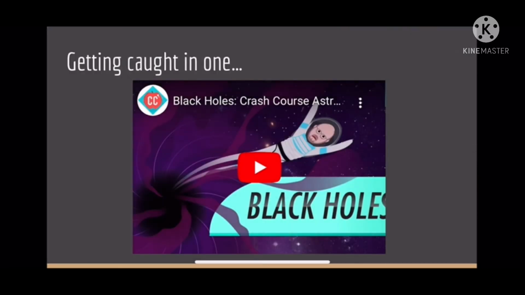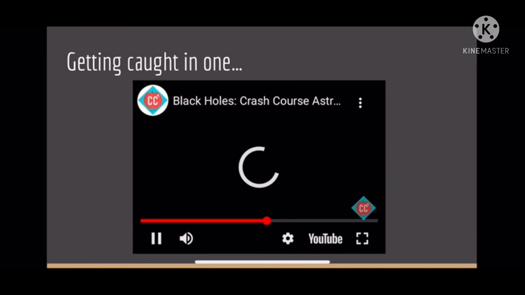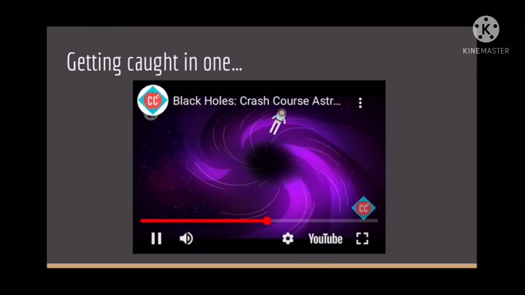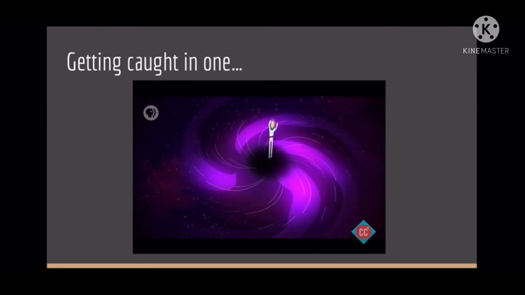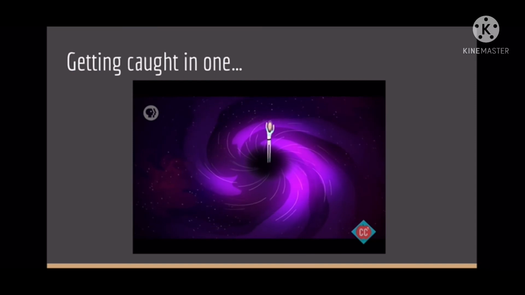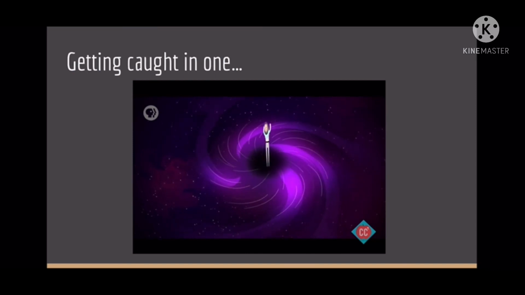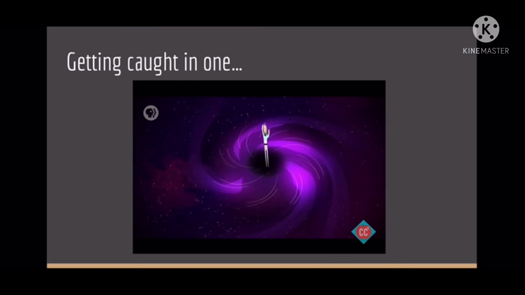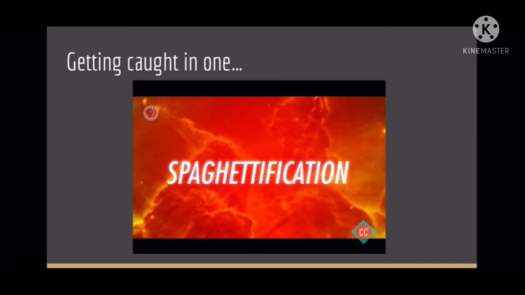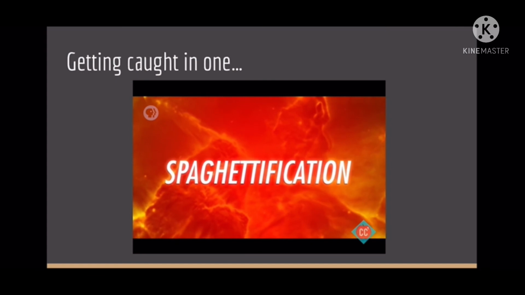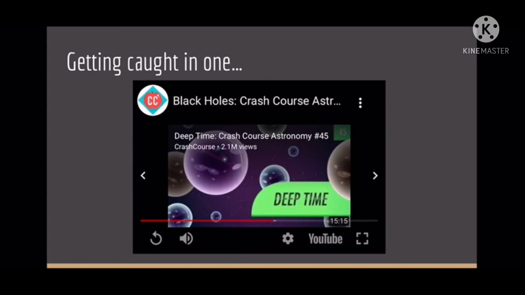Here's a quick video of spaghettification. As you fall in, your feet are pulled so much harder than your head that you stretch, pulled like taffy. You'd become a long, thin noodle, kilometers in length, but narrower than a hair wide. Astronomers call this, and no, I'm not kidding, spaghettification. This would happen pretty close to the black hole, just a few dozen kilometers out.